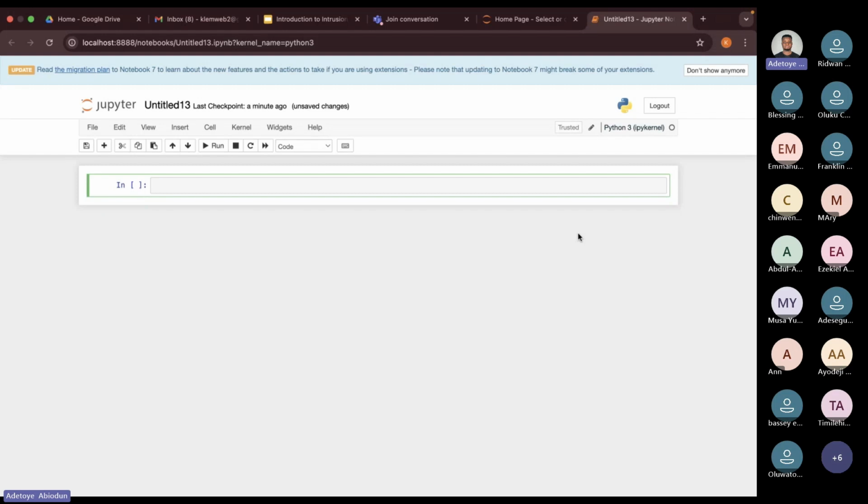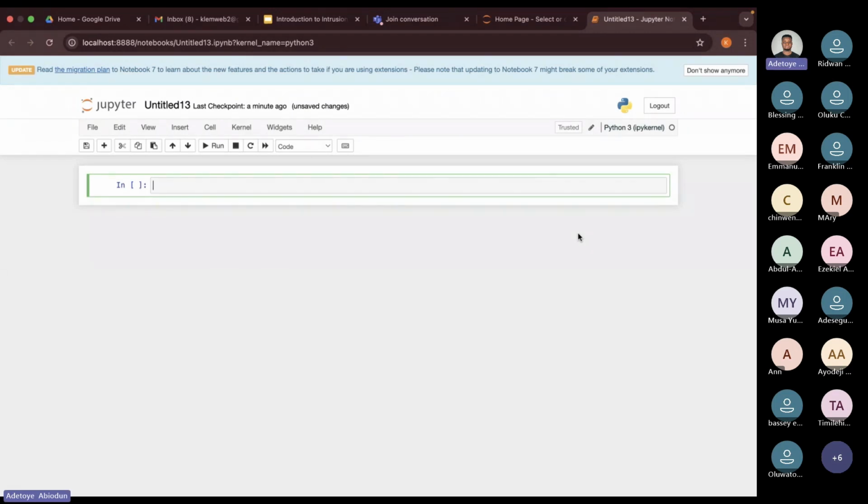So the typing of just A and pressing tab to complete the code for you, you can't actually get that in Jupyter. So that's what I normally make use of when building my algorithms. I make use of Jupyter.